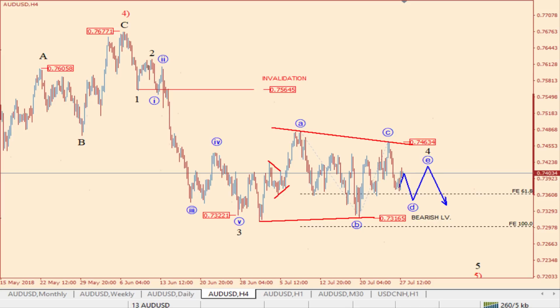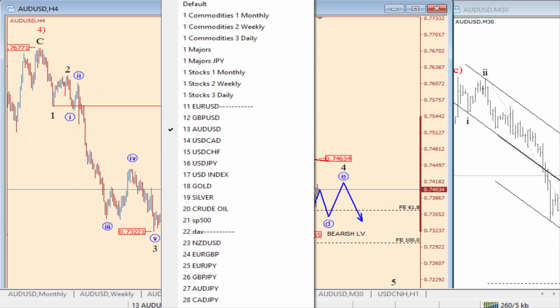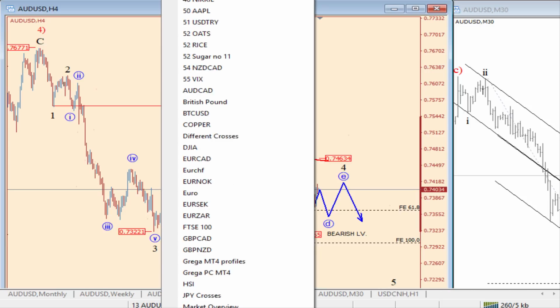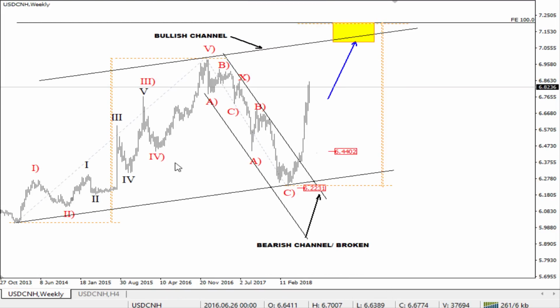Regarding a longer term view on Aussie, what really matters is also the Chinese yuan, because the Chinese yuan and Aussie have a positive correlation. Actually, I can take a look at dollar against Chinese yuan, and you will see what I'm looking at here. You can see a very strong rise above this corrective channel, which confirms that we are in a new leg to the upside. So these 2016 highs could be retested, which means that on the other hand, the Aussie dollar could also retest 2016 lows.